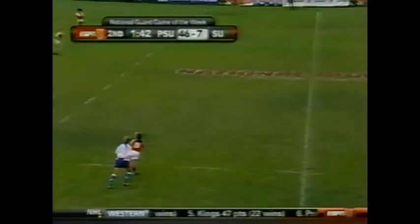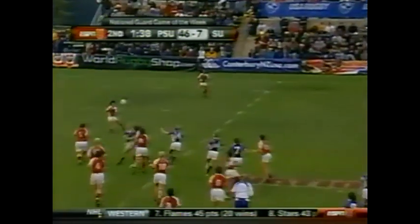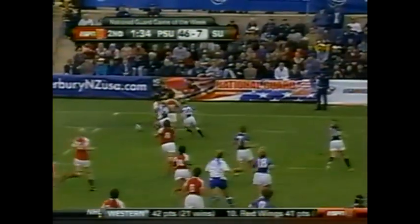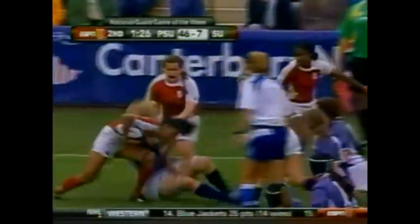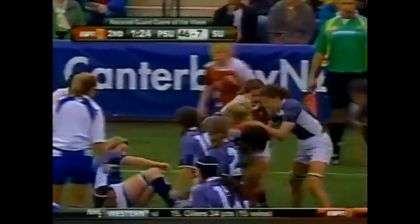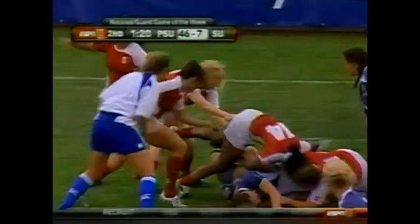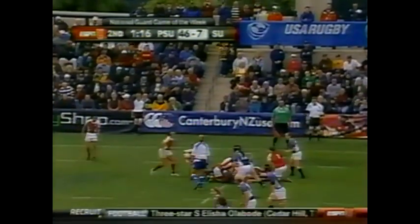Oh boy! All right. Going to have it wide. Smits puts it out to Watkins. Watkins puts it out wide. That's going to go down into tackle again. If the Stanford back three have some issues, it's with handling. Yeah. They do run a bit sideways. They got a lot of speed, but there's some handling issues. Well, I'll tell you what, you can be a world-class sprinter, but if you're running sideways, you ain't going anywhere.